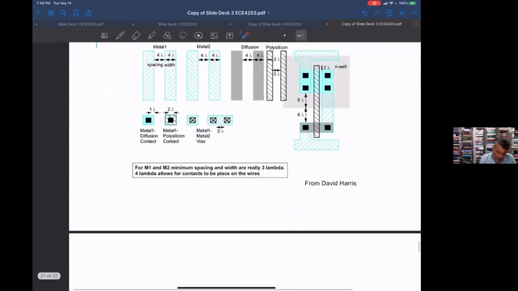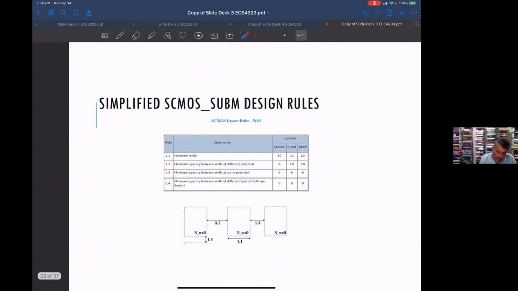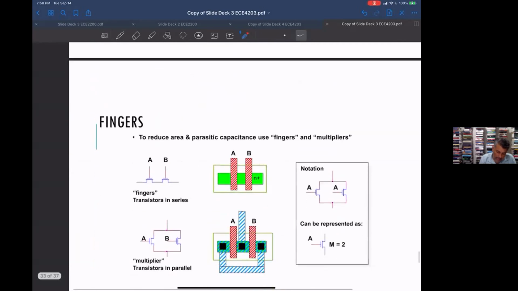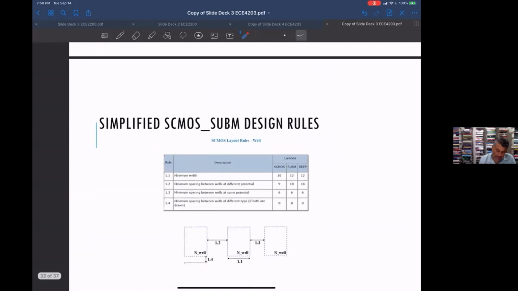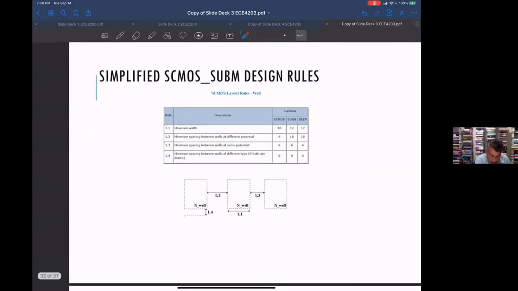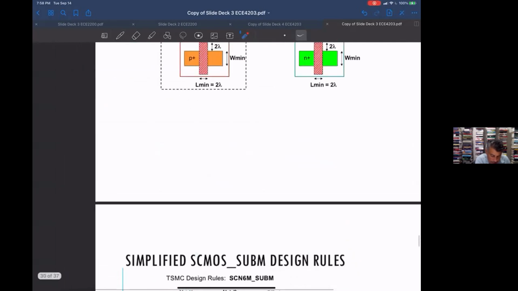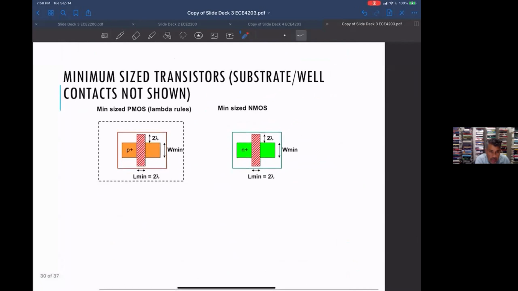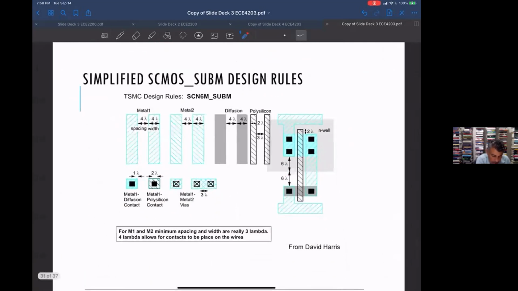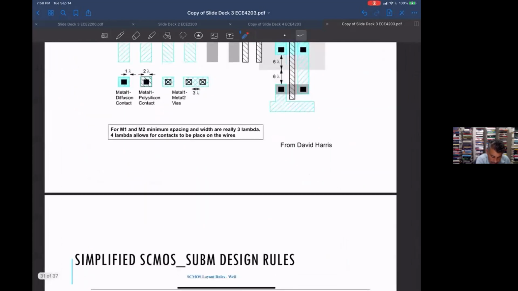And again, it almost doesn't make much sense to get into the gory details without having the computer-aided design tools. So I'm not going to go into these. And if you're going into the industry, you're not going to really run into Lambda-based design rules. It was really something that was created for universities. Long story and had good reasons, but anyway, it's not going to make much sense to talk about.